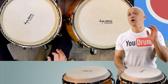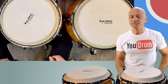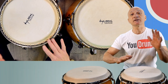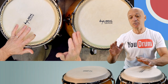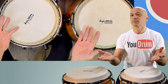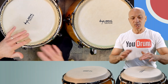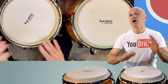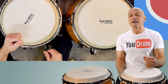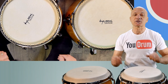So one main big picture thing is that the entire pattern, and we're gonna look at this as we go through it, is made of the handing pattern or sticking pattern: left, left, right, right, left, left, right, right, if you're right-handed. Unlike a lot of other patterns that will break that up, maybe even do alternating patterns, which I've shown you many of, this pattern is always played left, left, right, right, left, left, right, right. So that's the big picture thing.